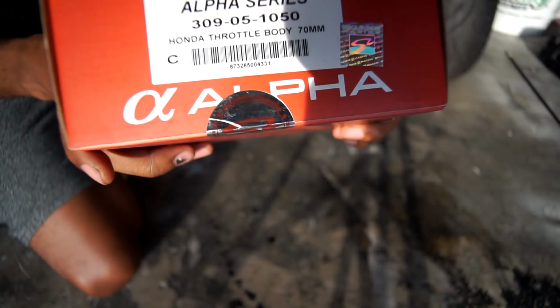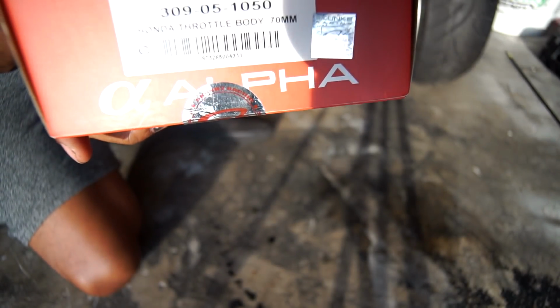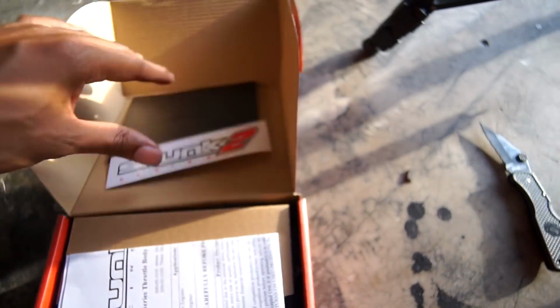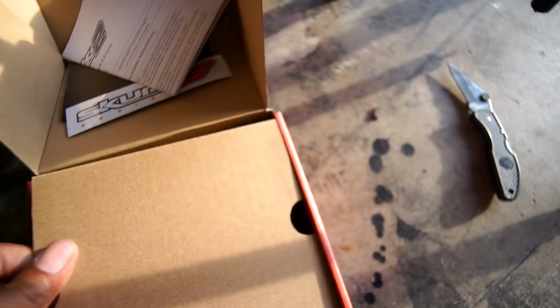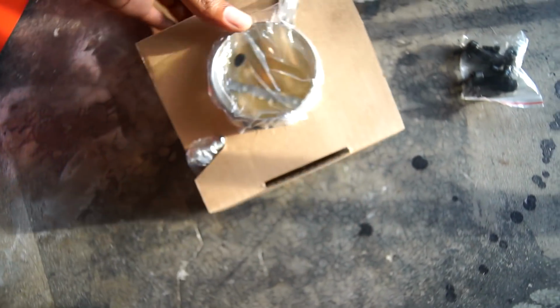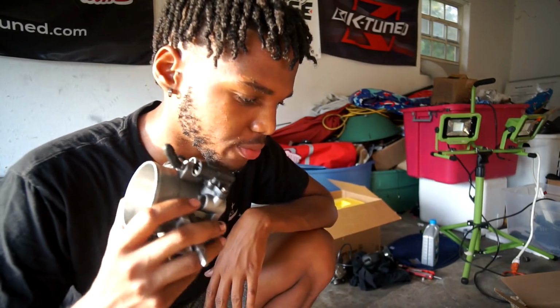So here we have the Skunk2 Alpha Series throttle body in the 70mm specs. And yeah, open this bad boy up, and here we have a sticker, owner's kit, which is dope, and most importantly, the throttle body, playboy. Oh, dude, this is huge. Jesus. So I'm gonna remove everything from the old throttle body and get it swapped over to the new one. I feel like I'm gonna have to recalibrate the TPS more than likely, but let's get this thing installed and see if my issue is fixed, which I hope it is, bro. I really do hope it is.